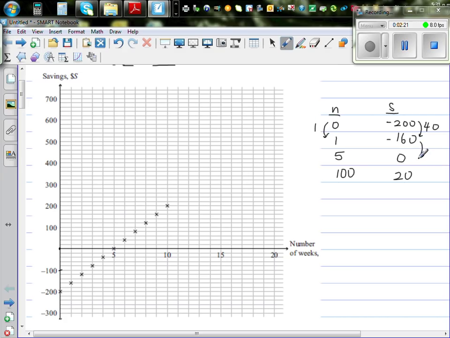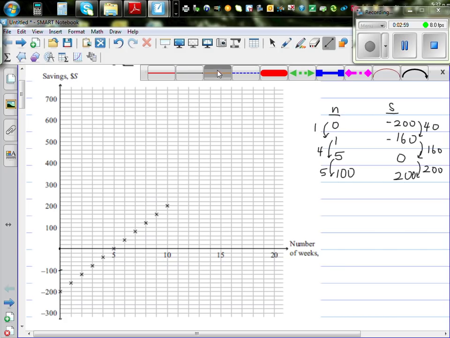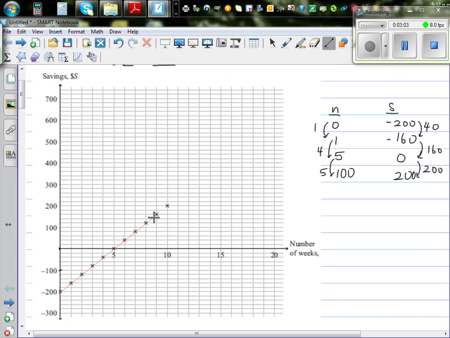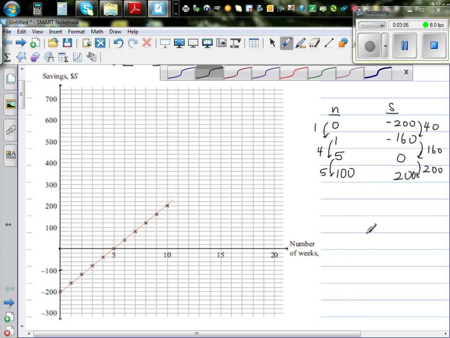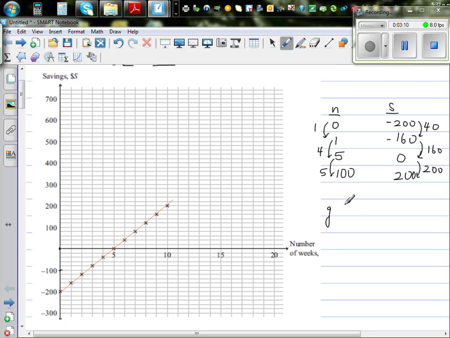If you look at this rate, this is increasing by $160 and this is increasing by 4 weeks. In the 10th week, this is $200, this is 200, and this is increasing by 5 weeks. So if you look at the ratio between the rate of increase in the saving and the rate of increase in the weeks, this is a straight line. When you join the points, I hope you understand this is a straight line. So the first thing that we can say is the gradient of this line is 40.